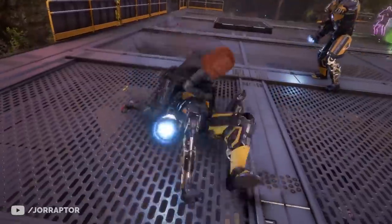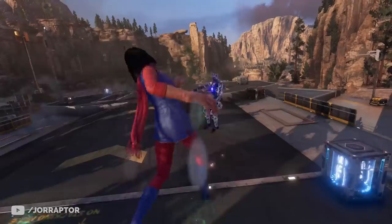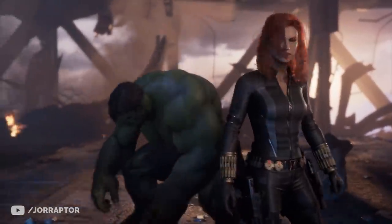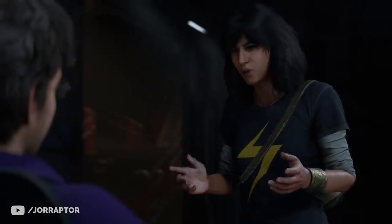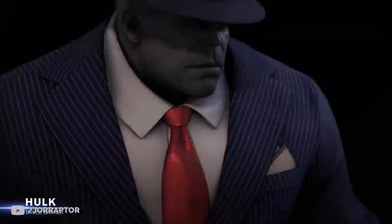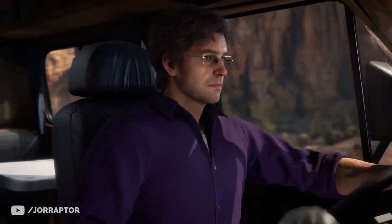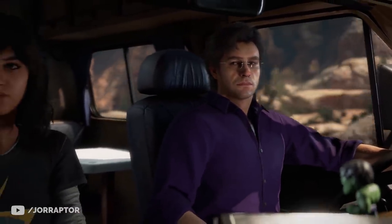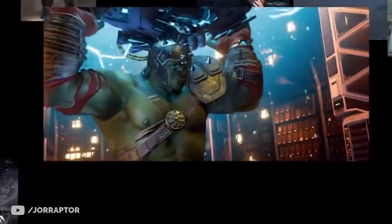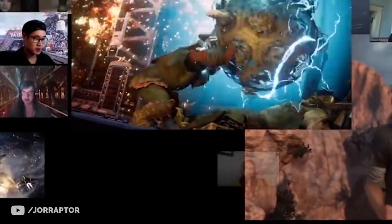We learned about a new mission type called hero chains, which focus on one specific hero — indicated by that hero's icon. These unlock after a hero joins your roster, which ties into the core story: after A-Day everything goes wrong, the Avengers break up, and throughout the campaign you recruit them again to fight AIM. Once you unlock the Hulk, for example, you can use him in war zone co-op missions and unlock his hero chain missions. These missions reveal what each character did between A-Day and now, and feature bosses that make sense for that hero — perhaps Hulk fighting the Abomination.